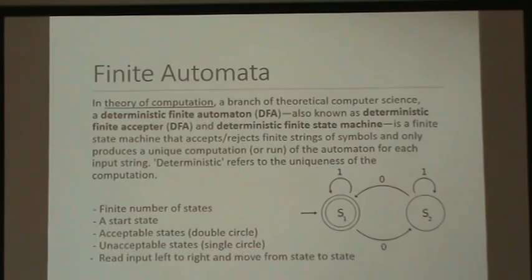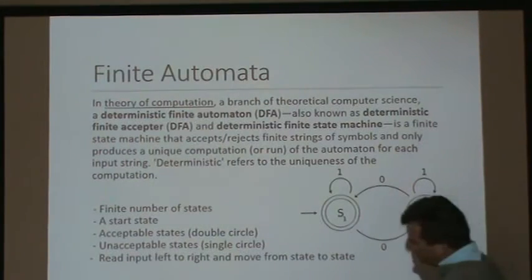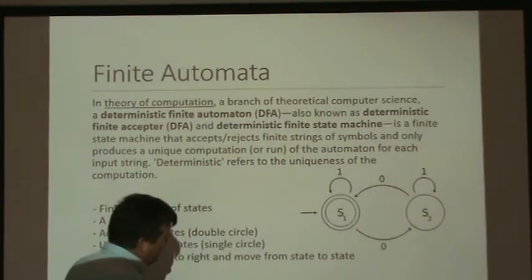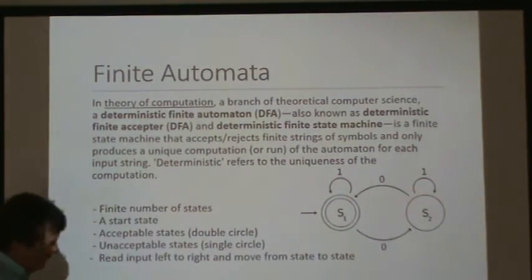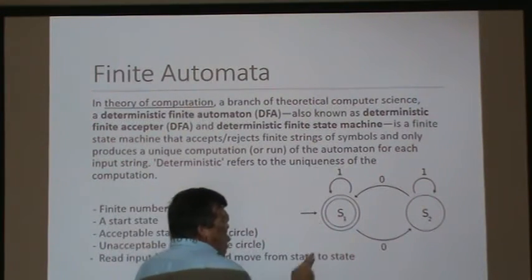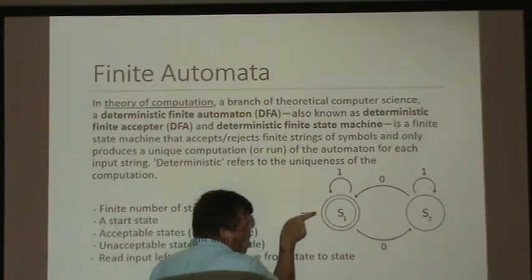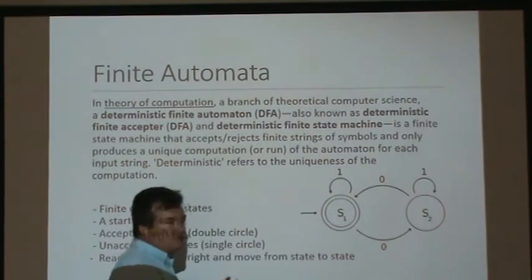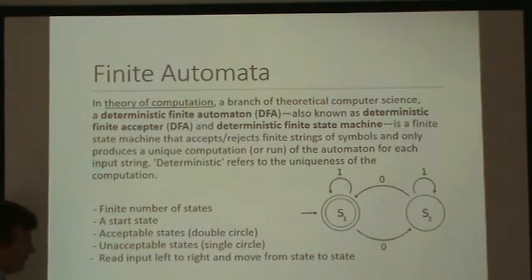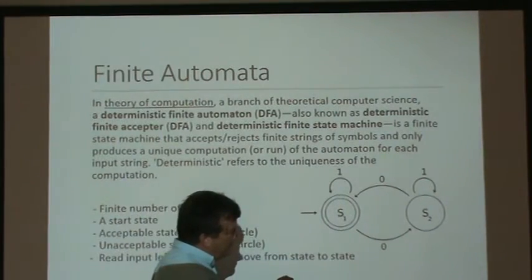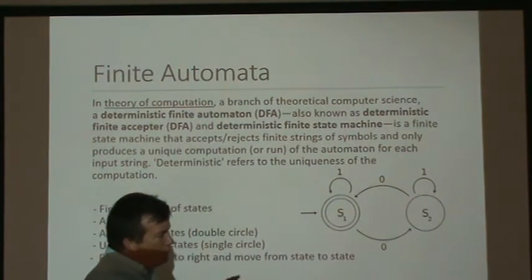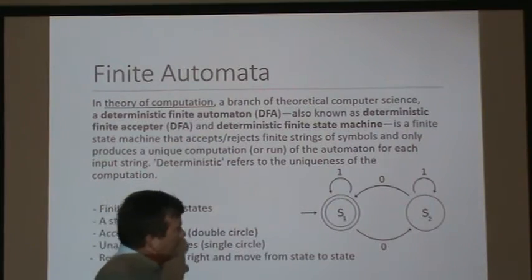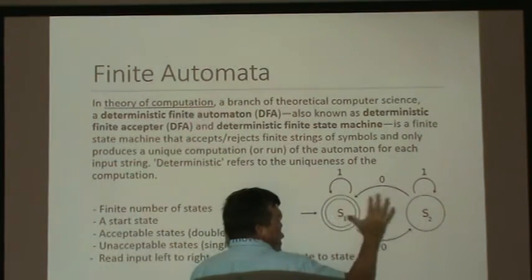So a finite automaton is just kind of a mental picture of a state that you start in. We could have many, many states, as long as it's a finite number of states. We can't have an infinite number of states. One of our states is going to have an arrow pointing at it coming from nowhere. That's the state you're starting in, so there should only be one of them. And whatever state you're in, for every letter in your alphabet, you have a transition to some other state, or maybe the same state. So this is a finite automaton. It's a very simple one.